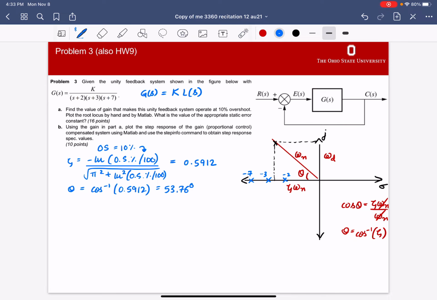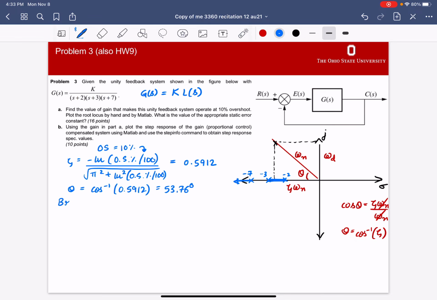And if you were to join the real axis segments, again following our rules, that would be one segment, and then that would be another segment which is going to -infinity. So as you can see, again, there are no zeros here, so we will need a breakout point. One of them is already going to -infinity, so this one is fine. But for the other two, we will need a breakout point somewhere in the middle. So let's go ahead and calculate that point.